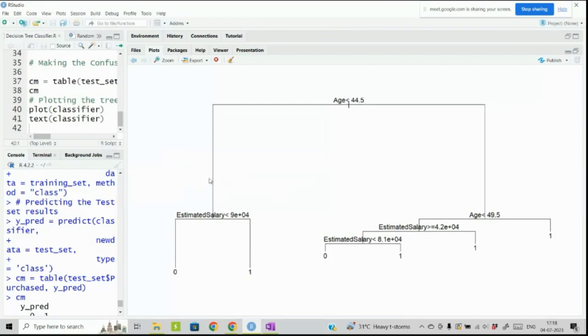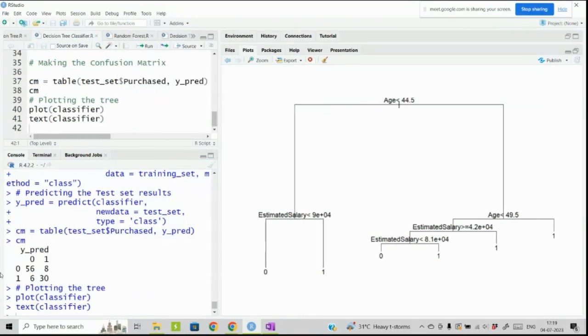Then on the left hand side you use estimated salary less than this number, and classify 0 1. Similarly, you again ask age, then estimated salary. So this is the classification which this program has done. And with the help of this classification, this program on the testing set gives this confusion matrix to us. Okay, so this is for classification.